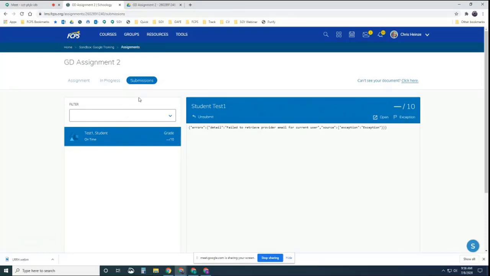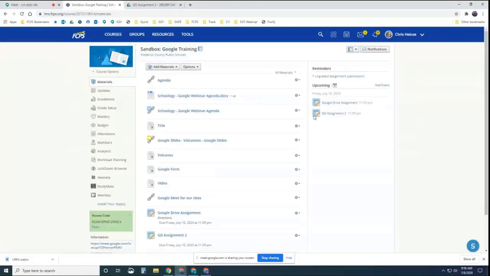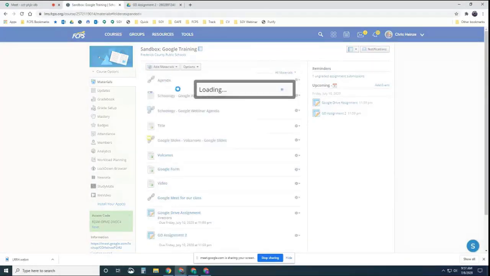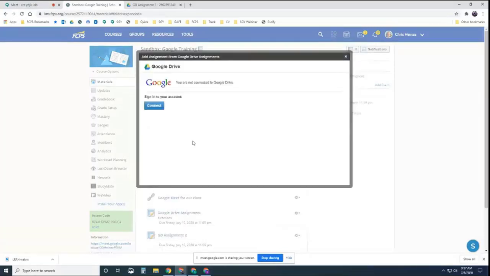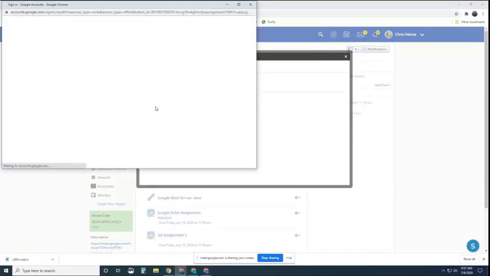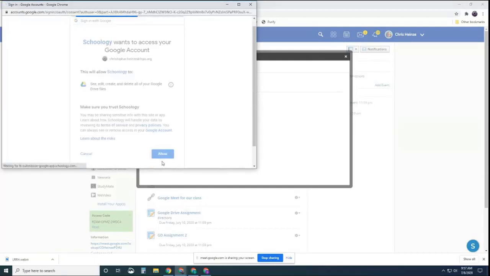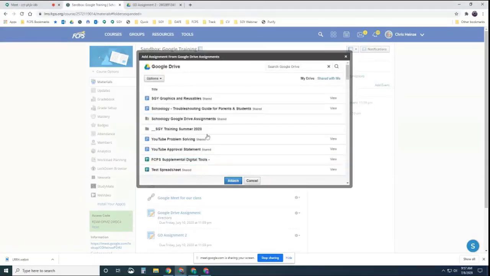Well, for a teacher, 2 ways. One is click here and you say, I'm not connected. There's no log out option here. So I'm not connected. Hit connect and you'll have that connected. If you're not in an assignment yet, if I'm just in my materials list, I can say add materials, add assignment, click Google Drive assignments, and it's going to say you need to connect. So this is a teacher error, not a student error. They're going to get the error, but you're going to be the one who has to fix it. Hit allow, and now everything is happy again.